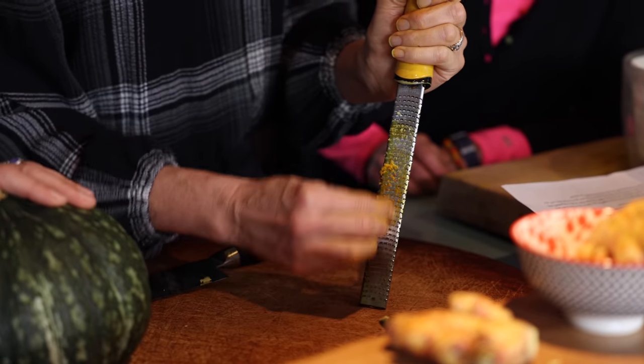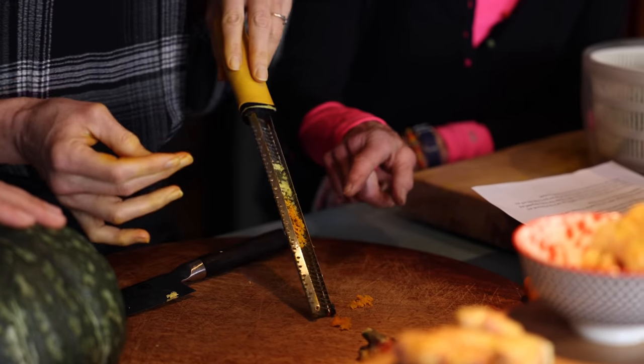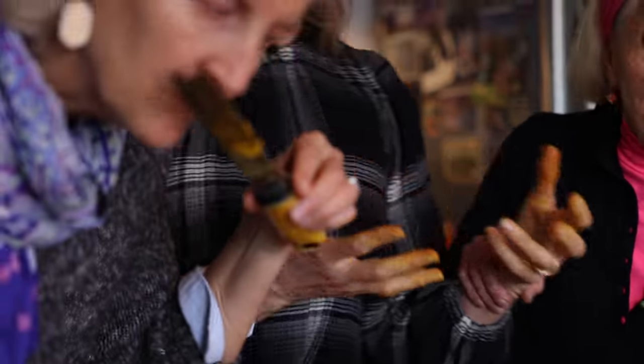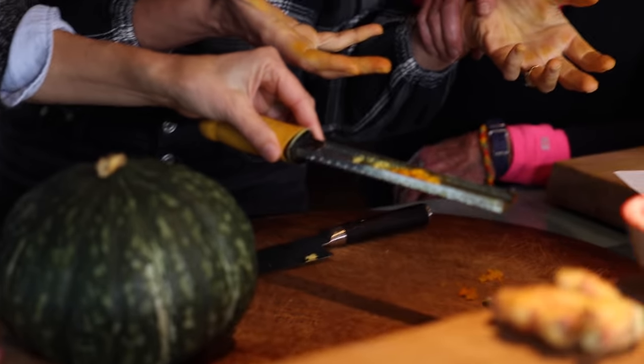So you might want to, then you get yellow fingers. That turmeric is amazing. Oh my gosh, look at that. And the smell, you're already getting the aroma. So this soup, the aroma feels healing. Wow. And as you see, Polly, you're also always turning yellow.